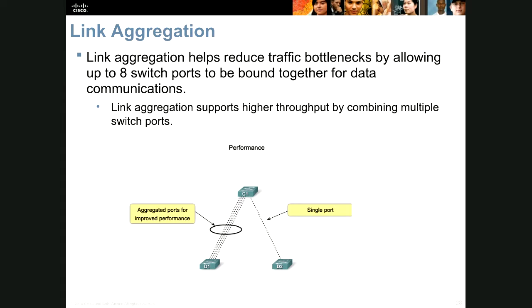There is a gotcha. We have a thing called spanning tree protocol that, when we have multiple connections, is going to prevent loops, so it will prevent all 4 wires from being used. So Cisco has a feature called Cisco EtherChannel, which aggregates them together into one 40 gigabit link, and spanning tree protocol won't turn the other 3 off. This way we can have up to 8 switch ports that are bound together for data communication. And this also gives us fault tolerance and redundancy.